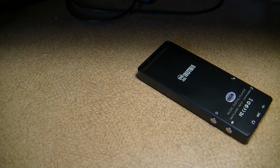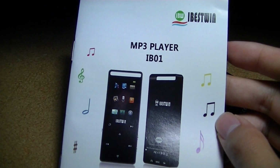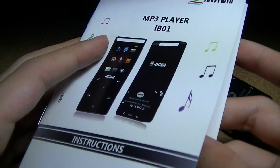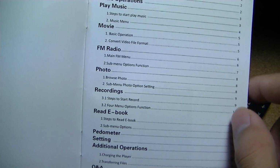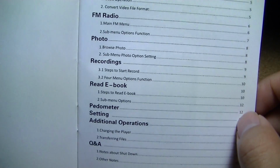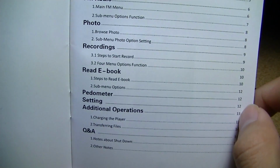However, the packaging is fairly scarce. You have access to an instruction manual that is printed in full color. It's called the IB01, and there's actually a ton of unique features on here that I didn't expect from just an MP3 player. Taking a quick look at this pamphlet, not only can you play movies and play your music of course, there's an FM radio on here that uses the headphones as the antenna. There's also the ability to record sound. There's a microphone on here.